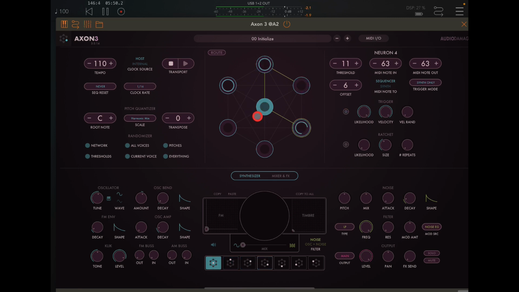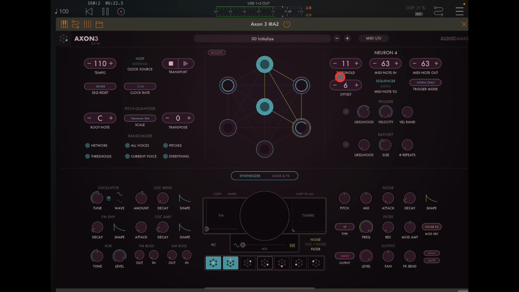Epic stuff. Now with the routing, we can also go say, well, okay, I'm going to route 1 to 2, or in that case 4 to 1, and then also I can route this one to this one as well. And this is where we're going to start to get really interesting patterns going on, right? So let's switch this up, stay on this one here, and I'll set the likelihood that it will trigger at all, because all these will be affecting each other.